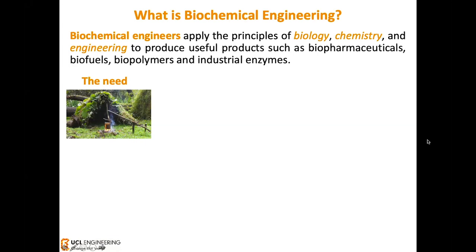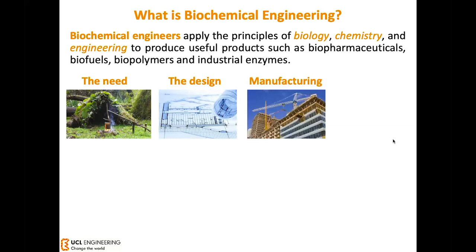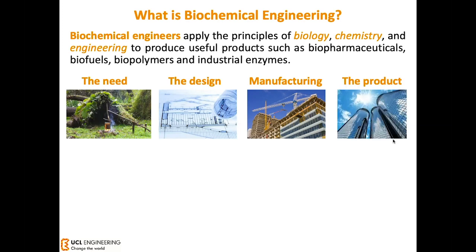So we need to have a roof over our heads, and we need to protect ourselves from the elements and so on and so forth. So there is a design phase where we sort of draw on a piece of paper. Nowadays, it's no longer on a piece of paper; it's all done with computers. But we draw our design. We decide how long the walls should be, how tall they should be, how thick they should be, where will the windows be, where will the stairs be, and so on and so forth. We then have a manufacturing step where we actually construct the design. So we transfer the design from a theoretical concept into an actual structure, and the final product is meant to describe civil or structural engineering, right?